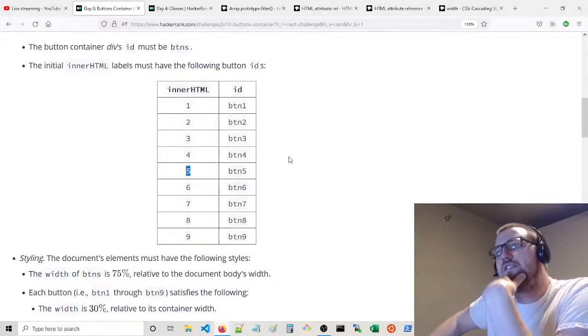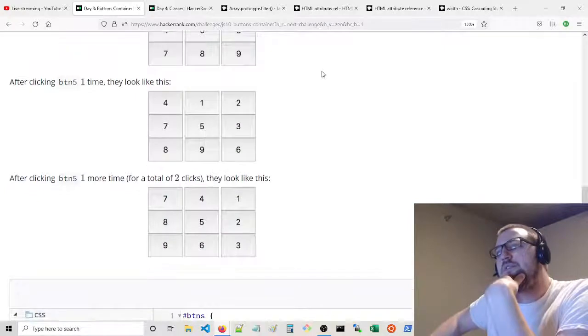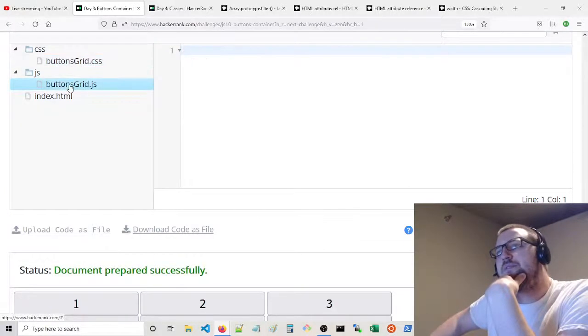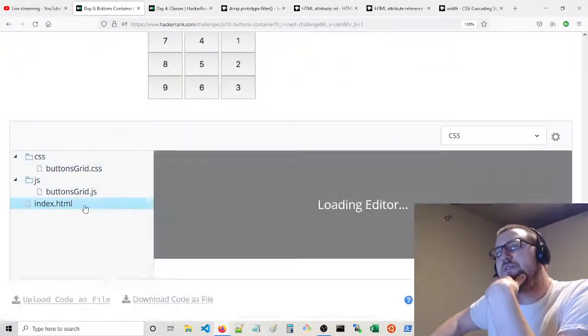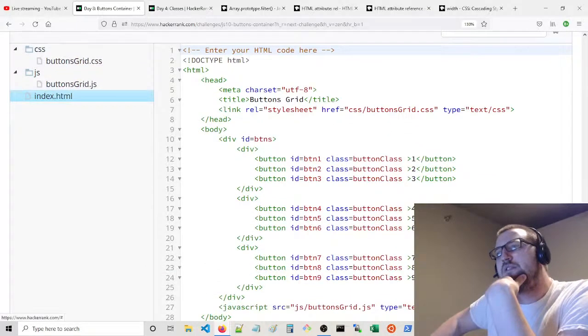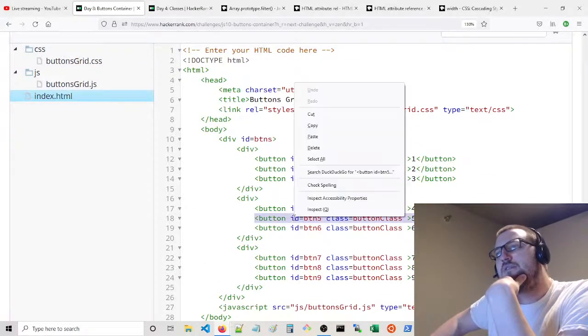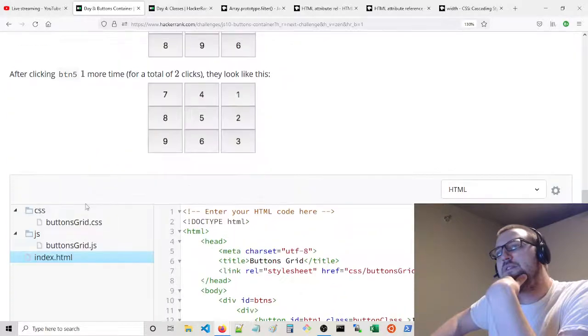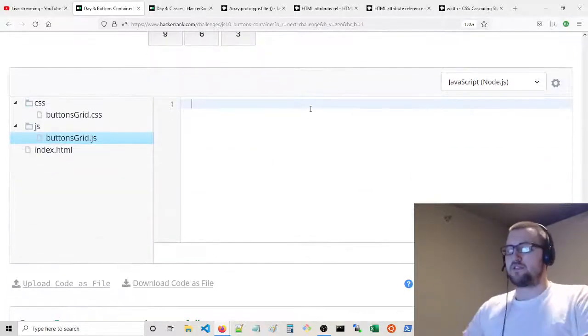Alright, let's change the behavior for button 5, on click for button 5. I'm going to say middle button.